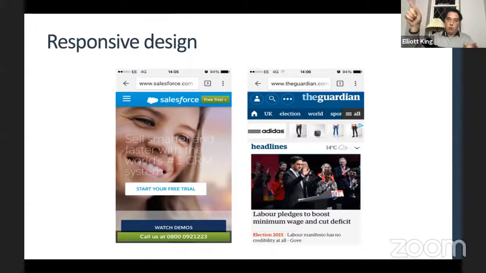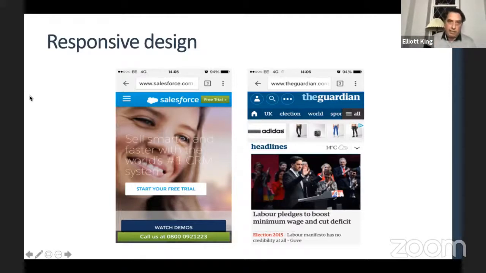If you take your browser screen and you drag it down, you make it thinner, what you'll see is elements of a website that's responsive, which is most of them, will kind of disappear and they'll reorganize themselves. And the menu, for example, will disappear and turn into this 3-line setup that we're all very used to on a mobile device. And the reason it's doing that is so that it can keep the key bits of information in at a reasonable size, given that we're working on a mobile device on a much smaller screen.